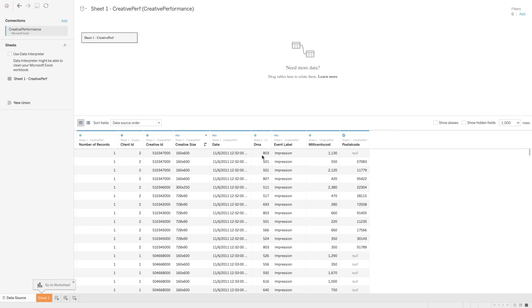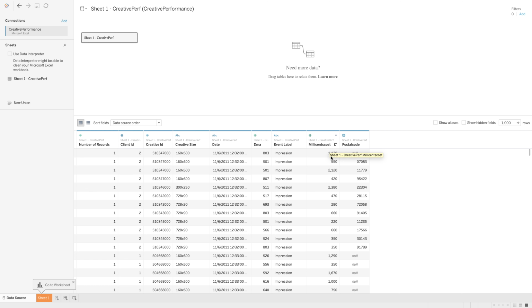It's still used today. Typically, a marketer will have a kind of glossary that maps DMAs back to specific trade areas. But for this case, we're going to keep it with the raw DMA codes. Event labels, we touched on this already. I believe in this data set, we're looking at clicks, impressions, and maybe conversions. We'll dig in and figure that one out.